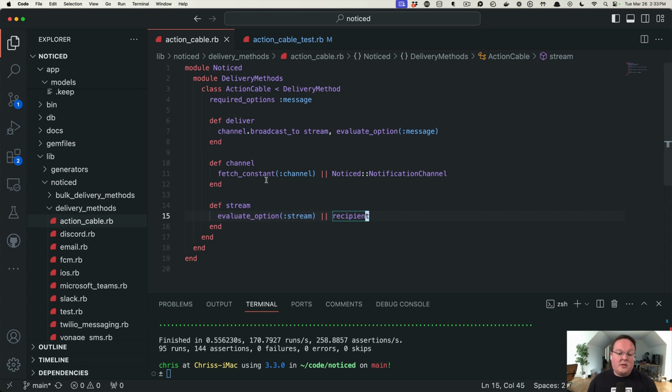But this is a really nice way of extracting a local variable into a method for the benefit of tests. But also, if someone wanted to build their own custom Action Cable delivery method that just inherits from this, but uses maybe a different fallback value, they could now inherit from this and override the channel method instead of the entire delivery method or the deliver method. They would have had to override the whole thing, set up the instance variables or the local variables and rewrite that entire thing. Now they can just override a single method and make their changes as needed, which is pretty handy.